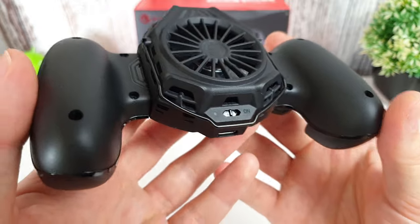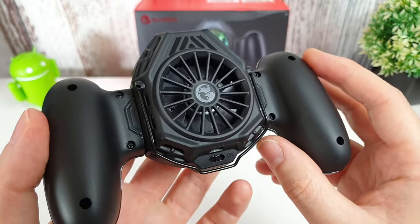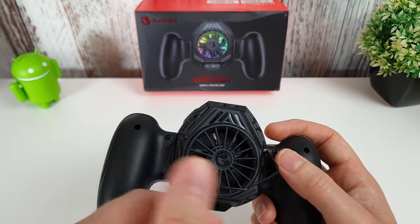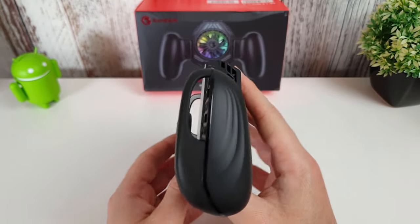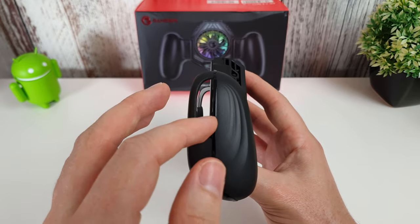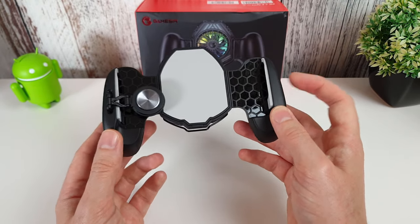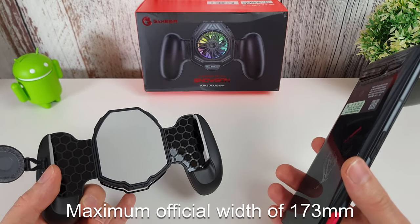The other thing on the back here is the on-off switch. This turns the fan cooler unit on and off, which we'll have a look at shortly. Just so you know, you can actually remove this if you pull out these metal clips from the side, but when it's tucked away like that, it doesn't really get in the way anyway. The other nice thing about this grip is that you have access to both sides of your phone, as you can see. So no matter what side your charging port is on, you can still charge your phone whilst using this grip. Right, so this grip can support phones up to 173 millimeters in width.